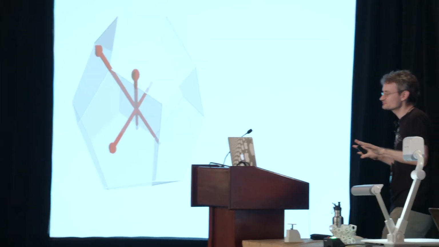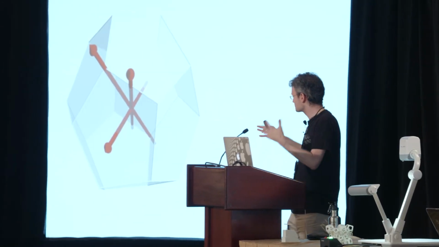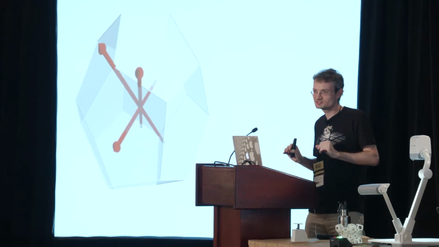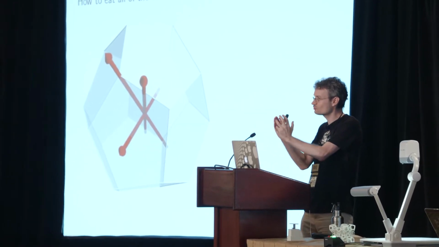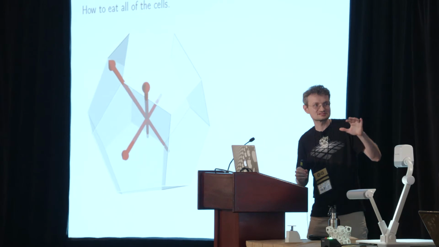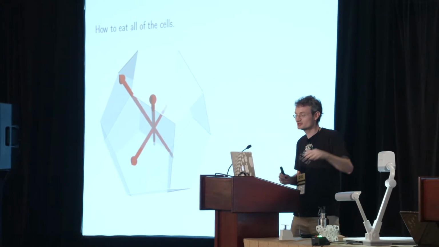So let me just very briefly tell you there's this amazing connection between the symmetries of the ordinary dodecahedron and the 120 cell, what we just saw there. So this is the instruction manual. How do you go about eating all the cells? You have to get the orientation of the iPad to match up with where the cells, the dodecahedra of the 120 cell, are.